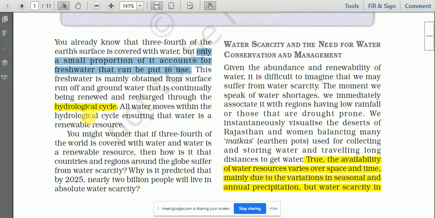And you know that water is a renewable resource. In chapter 1 you have already learned the different types of resources. In that you have learned that water is a renewable resource, and it is renewed, as you know, through the hydrological cycle. That you have learned in science classes also, in the lower classes. Water is renewed through the hydrological cycle. Can any one of you tell me what is a hydrological cycle? Any one of you?